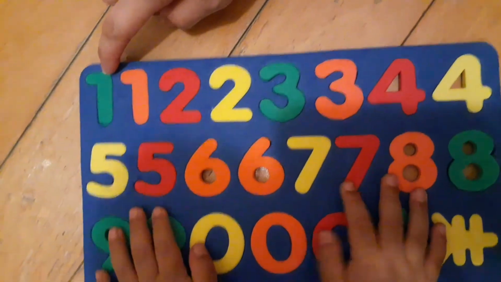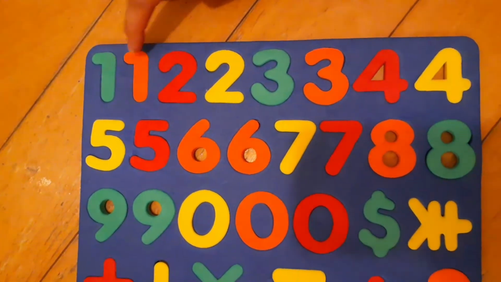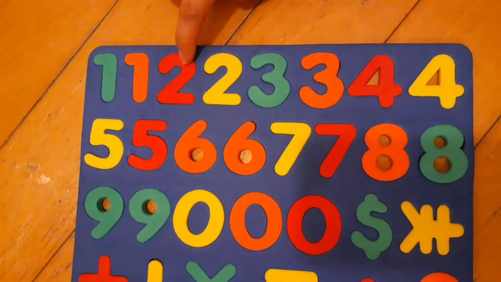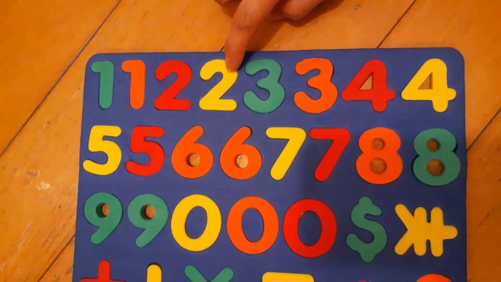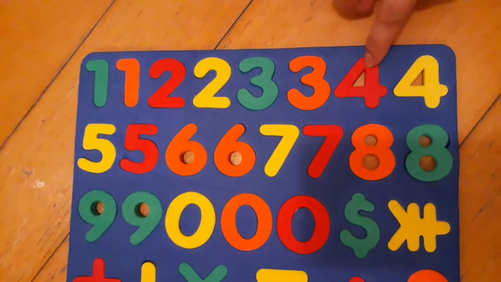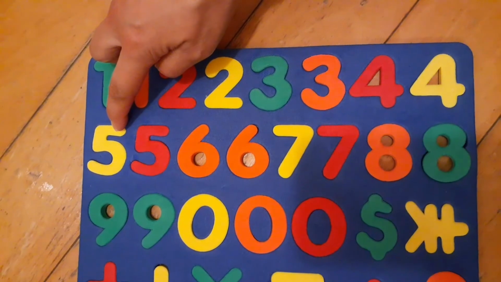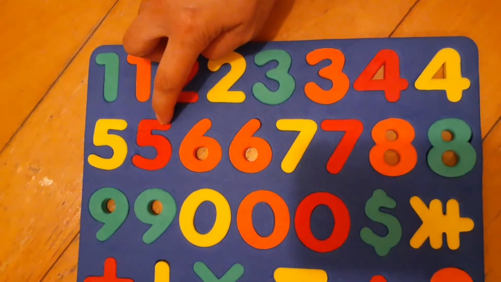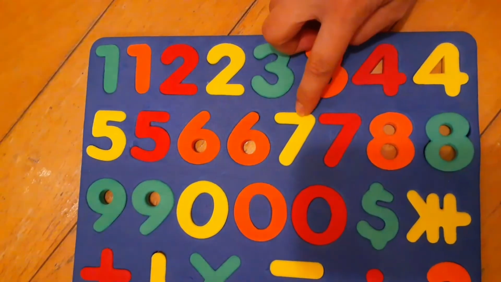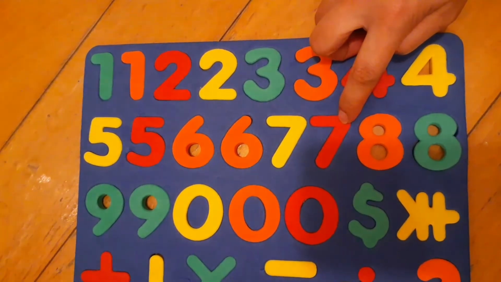What color this one? Woody. What color? Woody. Green. Green. This one? Orange. Red. Bubble. Yellow. Very good. Green. Orange. Red. Purple. Yellow. Purple. Yellow. Red. Orange. Purple. Yellow. Red.